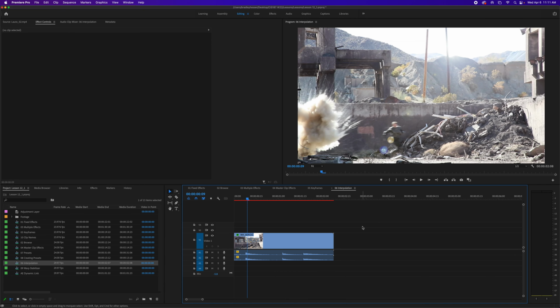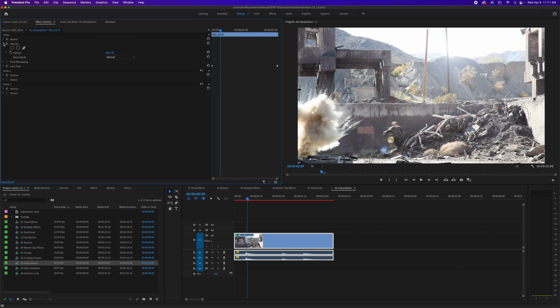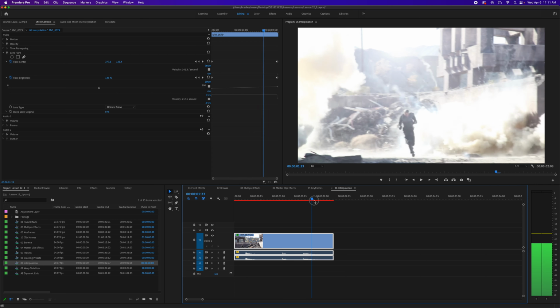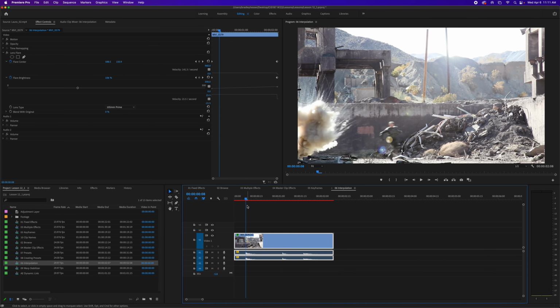As we start to look at what we want to do with this for additional controls, we can see a lens flare is applied to this. If I select this, we can see there's the lens flare that's inside of this clip, and we can see what actions are taking place utilizing that. So we see the lens flare right there. As it goes through and plays, you can see where it's moving. Again, that's been generated. It's not actually from the camera itself.